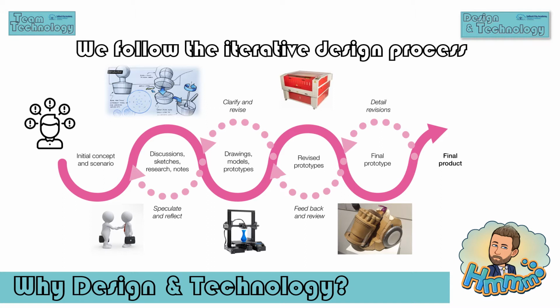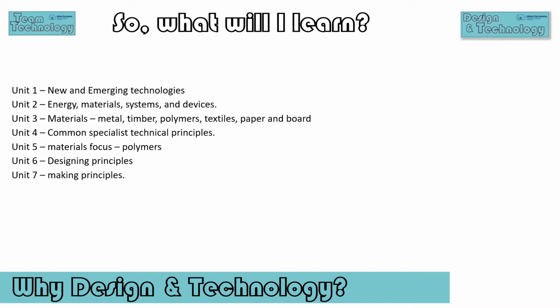On that slide there's a model of a Dyson bagless vacuum cleaner, and I've put that there for a reason. I like to use James Dyson as an example for his resilience and tenacity, because he made over 4,000 prototypes before he was happy that his first bagless vacuum cleaner worked and was going to be a success. Now he's got a global company and he's known worldwide. He's a very strong advocate of design and technology and its importance within the school curriculum.